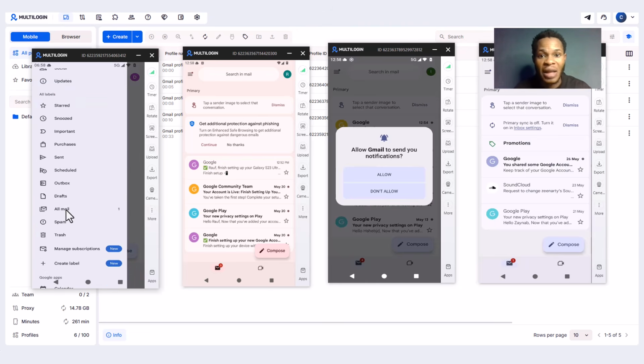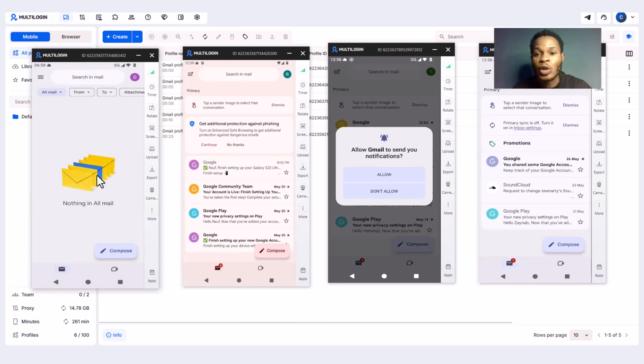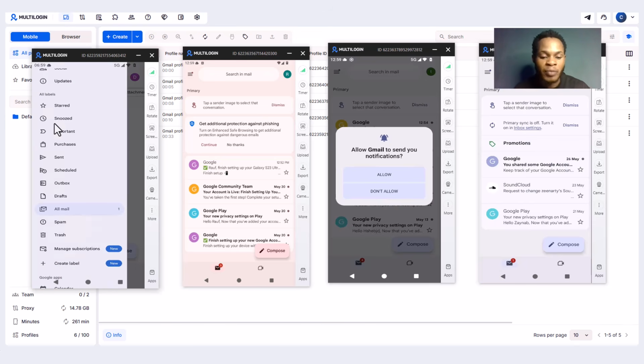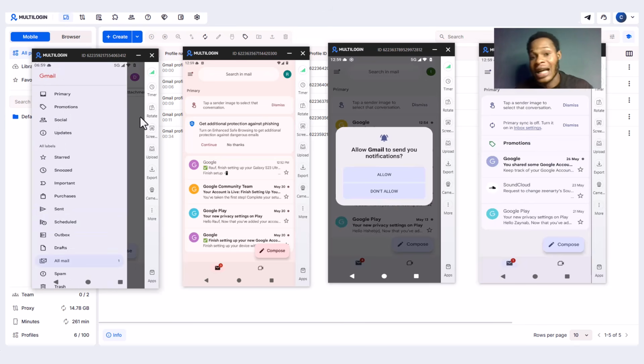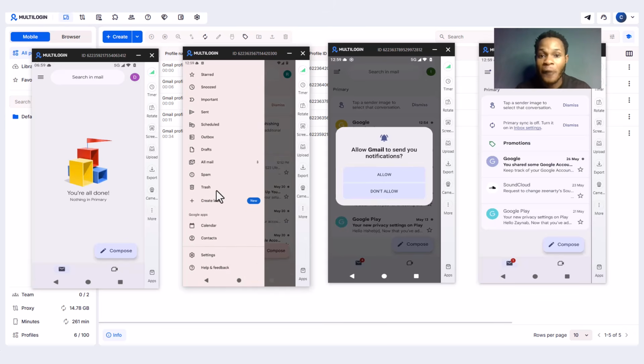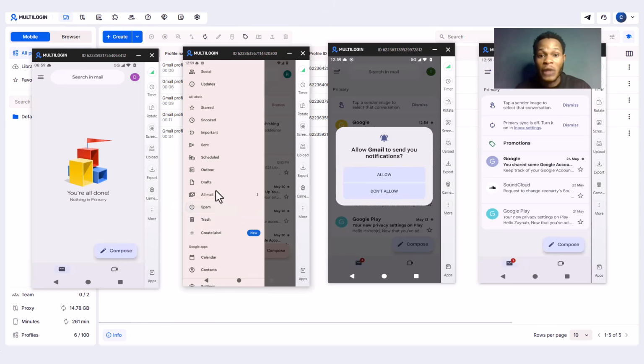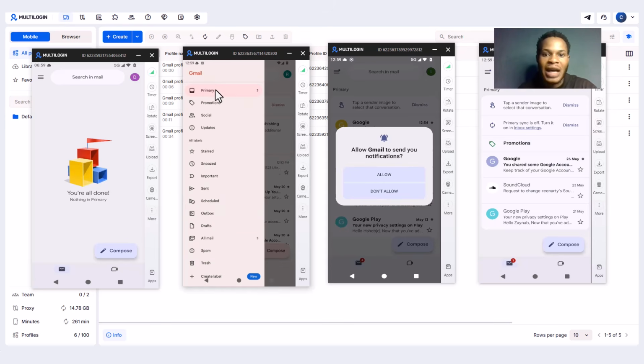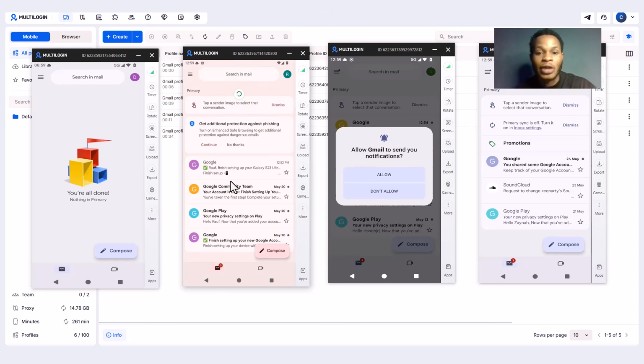And the beautiful thing about this is that you don't even need to purchase many Android phones. Whenever you try to create multiple Gmails on an Android phone, it can actually get spoofed and Google might restrict that particular phone from creating more accounts. I don't know if you've experienced this, but with this method, you can have access to multiple Android phones that you can use to create multiple Gmail accounts.